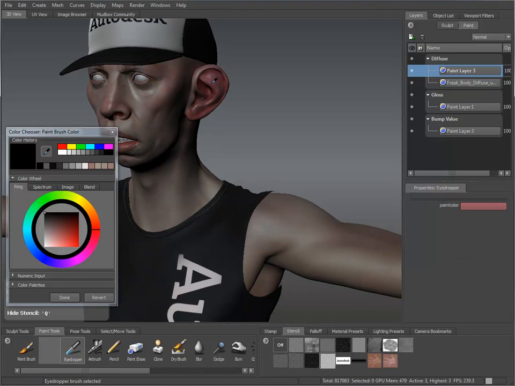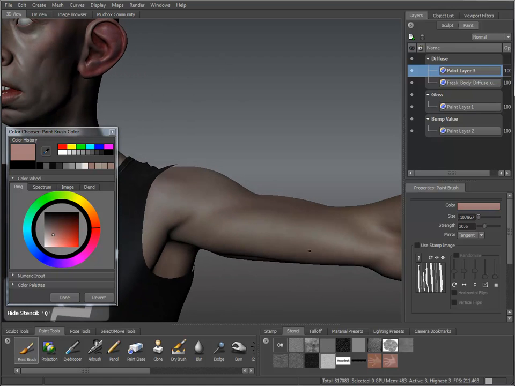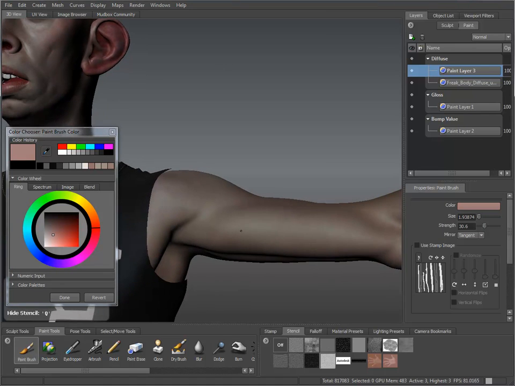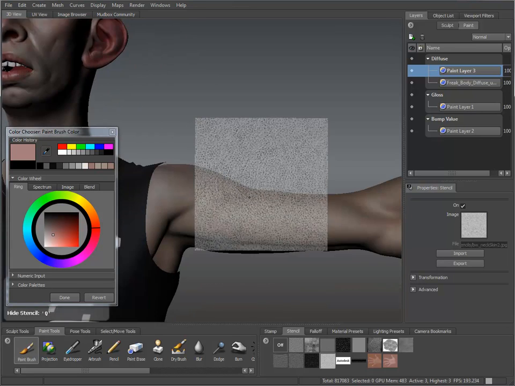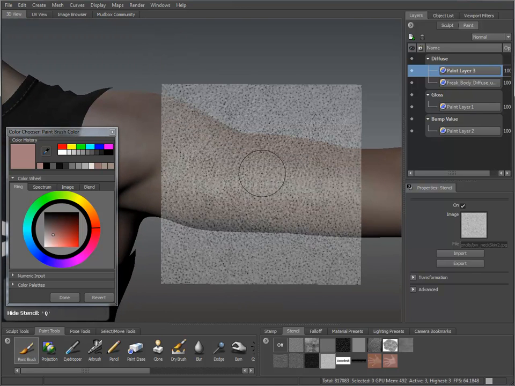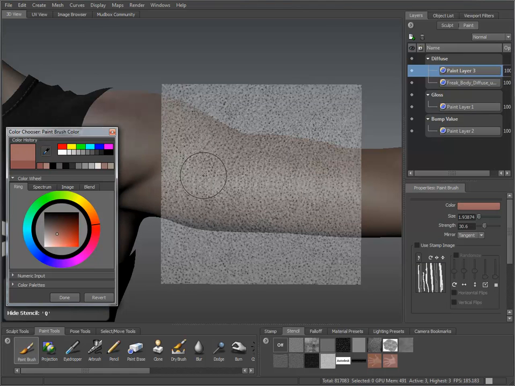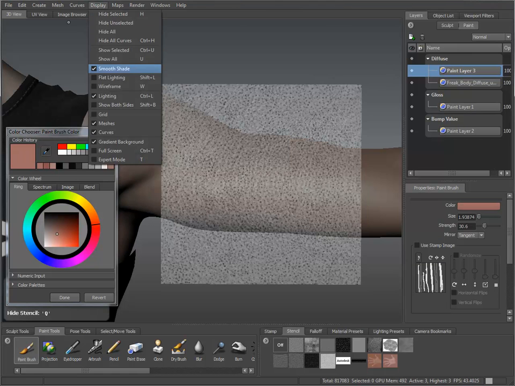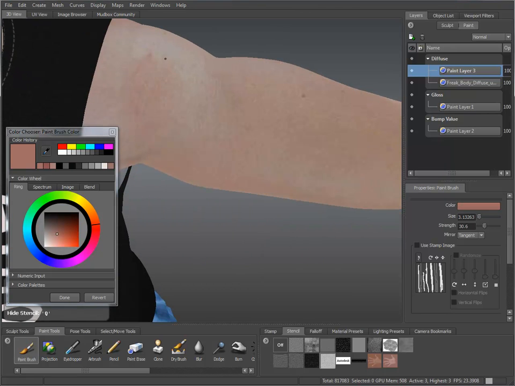I'm going to create a new layer for the diffuse also. And as I showed before, I usually start by projecting different textures, and that gives you a great start for your texturing, but you still need to tie all these projections together, so there's still a lot of manual painting once the projection phase is done. And as I mentioned before, I like to use stencils for that.